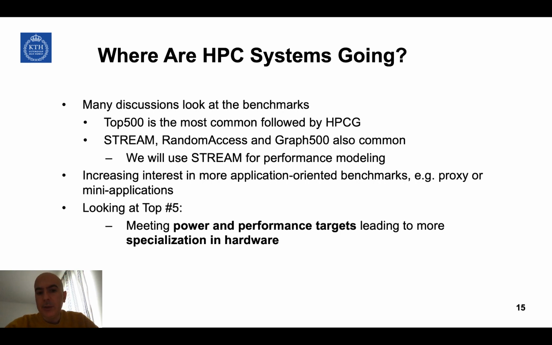The reason for that is that GPUs and accelerators in general have a very nice ratio of the number of floating point operations per the power needed to do these operations. In order to meet the requirements coming both from performance, a high number of floating point operations, and power, where we want the lowest power possible in the system, meeting these two requirements requires specialization in hardware. So we look at hardware that has very good efficiency when it comes to power usage for computing.